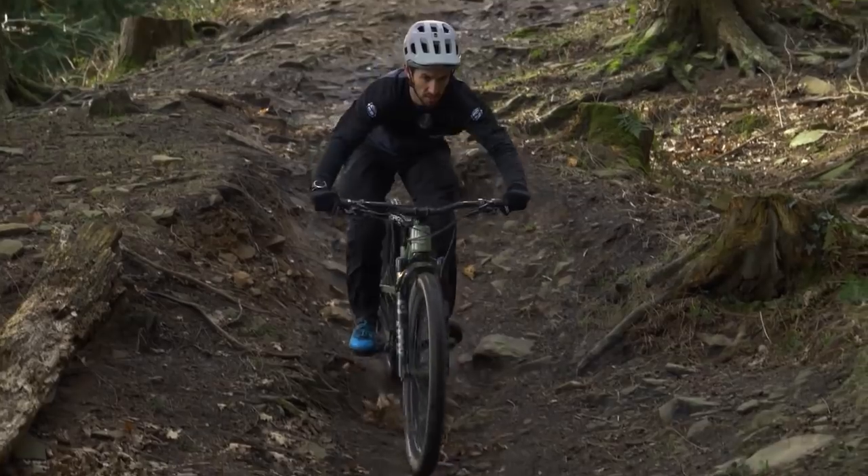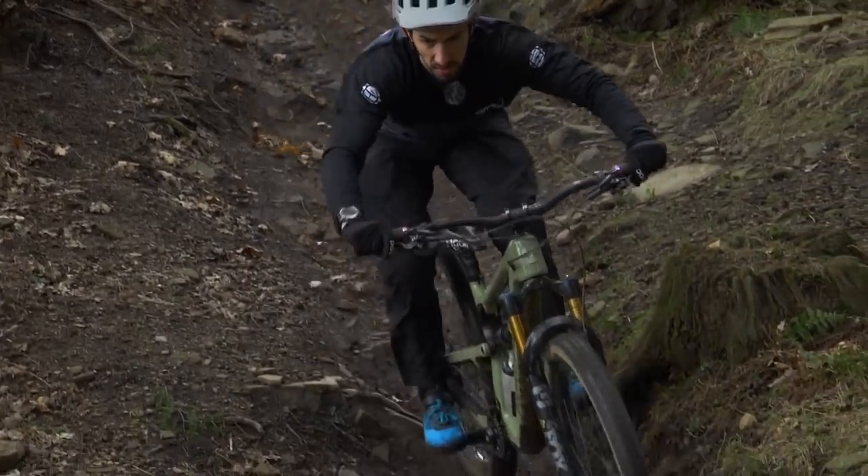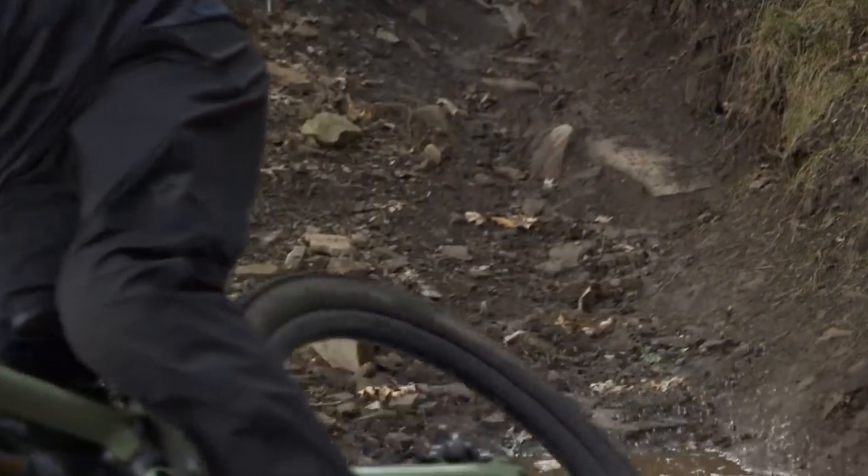I was running fully wide open compression damping as a 200-pound rider on the previous model — what does that say for someone who weighs 120 pounds? This new damper is much more refined. It's also got a coil spring above the IFP — the internal floating piston — which makes it much more supple and consistent. There's also a teardrop-shaped port just underneath that spring and above the IFP that allows oil that's got into the system as it actuates, or if it's overfilled, to come out the top. So in servicing, you can overfill it, actuate it, and it'll bleed out excess oil — you can feel like a hero servicing it without getting it wrong.